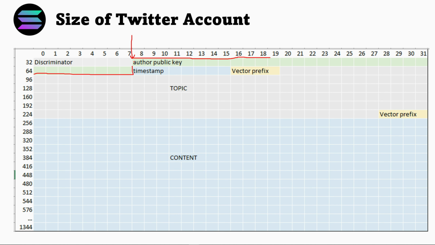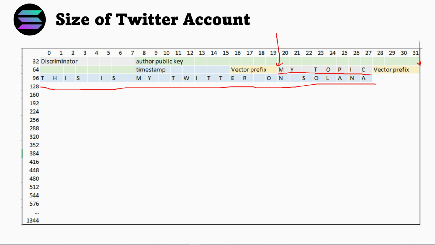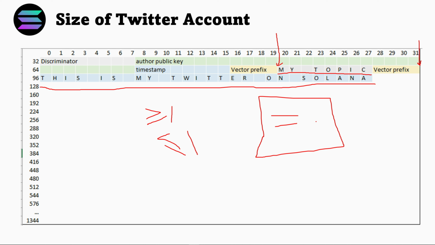Now you should understand that if we can do this, we can technically also do an offset until here, and then we can filter on the exact topic as well, or we could do an offset until here, and then you can filter on exact content as well. Unfortunately, on Solana as of now you cannot do greater than or equals to, less than or equals to comparison. You can only do equals to comparison, but this equals to comparison is good enough for our use case, so we're going to use that.